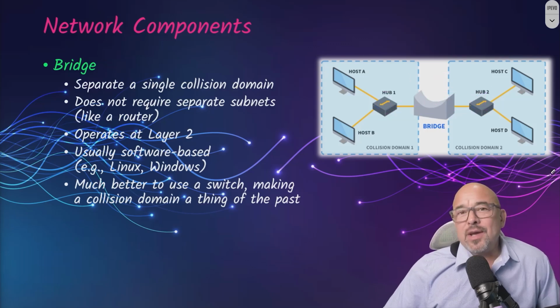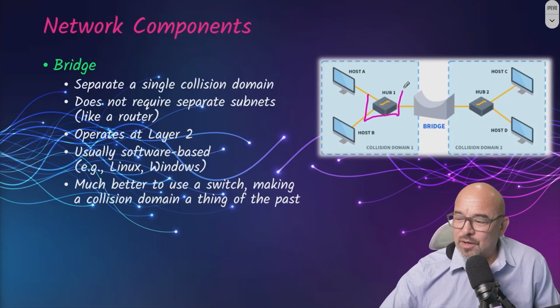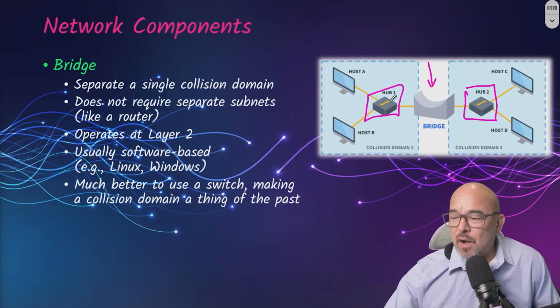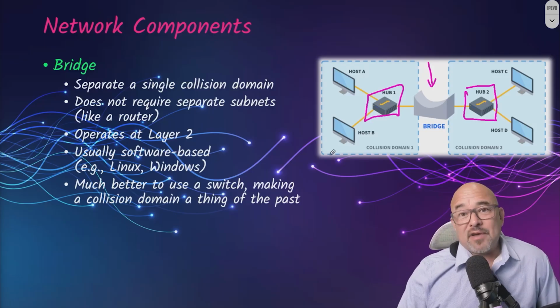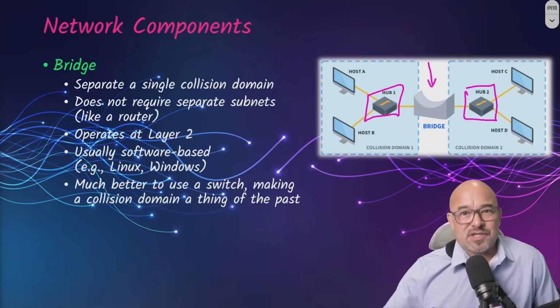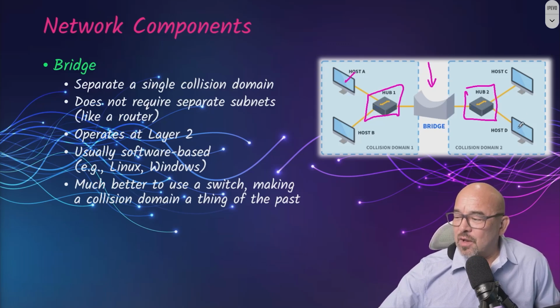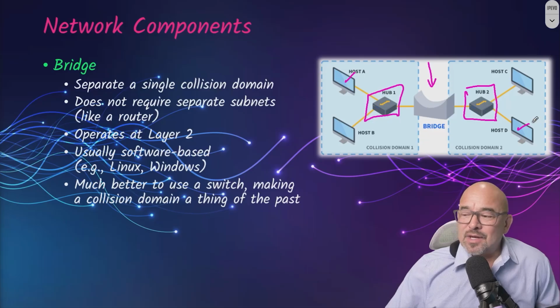However, if we use a bridge now, what we can do is have a hub here, which you see there, another hub over here, and then a bridge right here in the middle. What is this going to do? First of all, this hub here is now connected to fewer hosts, right? So instead of having one big hub connected to lots of hosts, we have two hubs that are connected to a smaller number of hosts. Let's just assume half the number of hosts each, right? But the problem is host A might still need to communicate with, say, host D over here. So how would that happen?